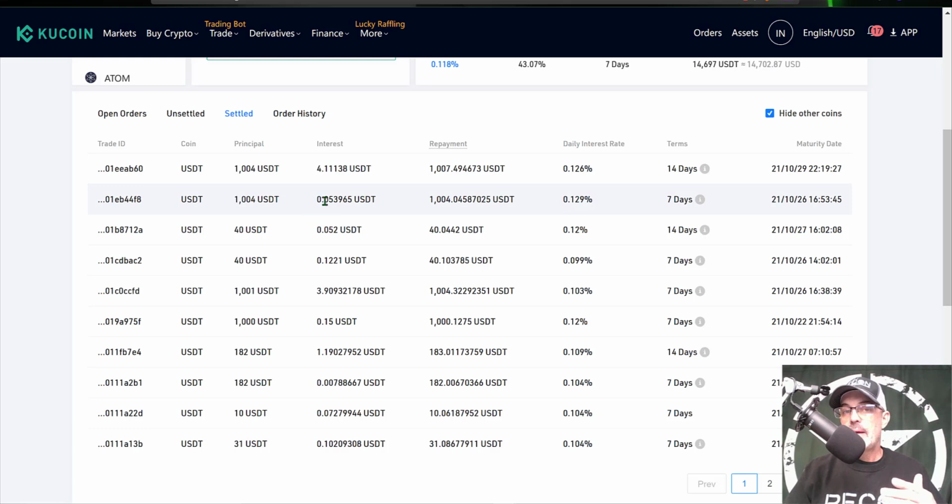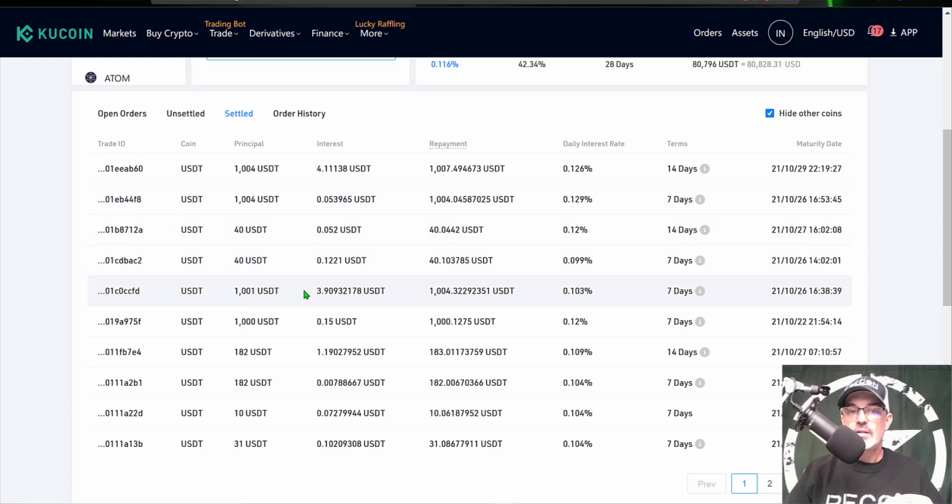Now right below that, I think it might be the same individual, took the loan at a higher rate. I think they closed this out almost immediately, and then they opened up the 14-day loan instead of the 7-day loan, and they got a little better interest rate, but not a lot better interest rate. And then there's a couple $40 loans.